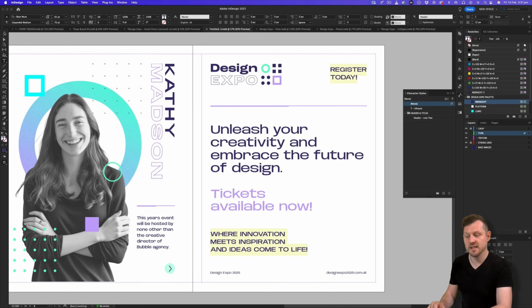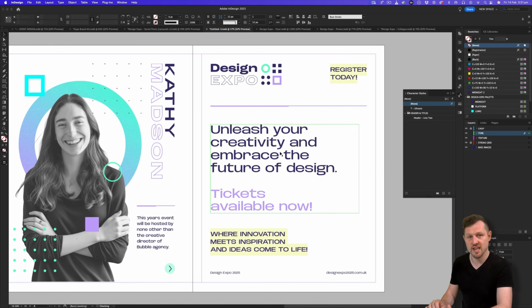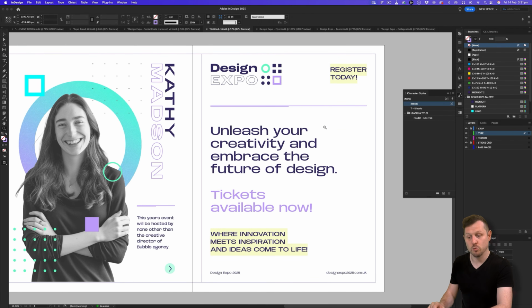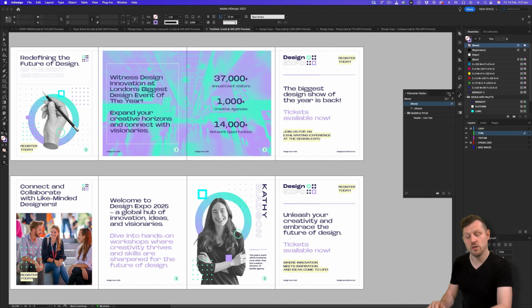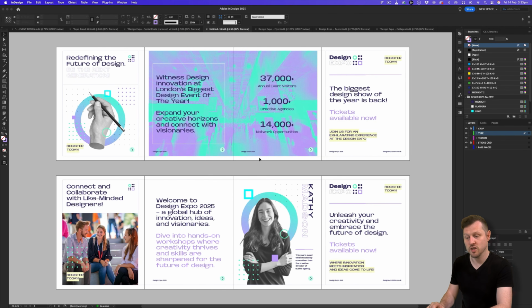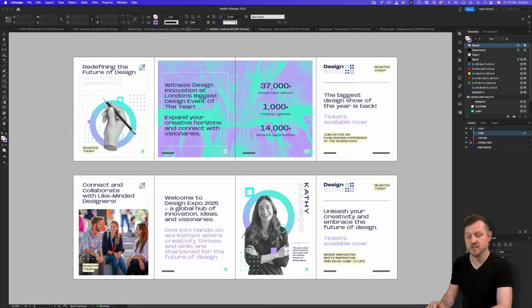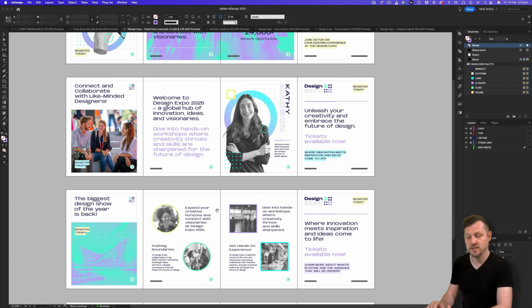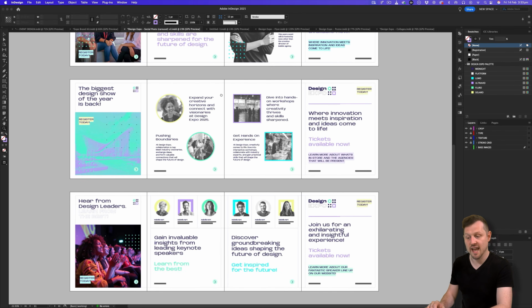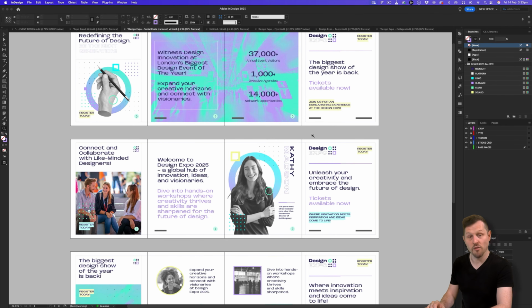So it may have taken us a little bit of time to set up the first carousel post above, but once that was done and we set up all the repetitive elements in the parent page, creating another one was really quick. Now looking back at the finished designs, we can see that for our carousel posts, we have some variety with the color on the base text and also the labels on the cover page.